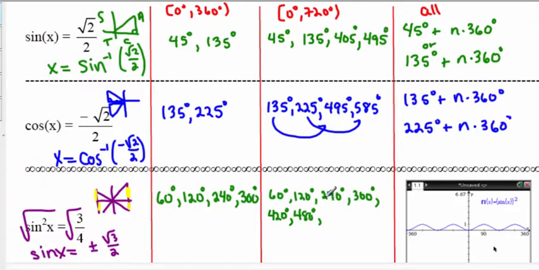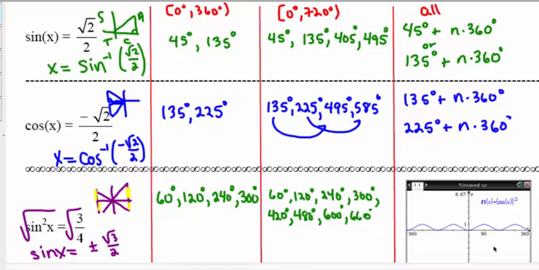480, add 360 to that. 600, add 360. So do you see a little pattern there? Well, how do I go from 60 to 120? Do I do the same thing to go from 120 to 240? No. Do I do the same thing to go from 240 to 300? Well, this pattern adds 60, but this pattern does not. So when we go to write this explanation for our reader, we can't change the rule of how you get from one solution to the next.